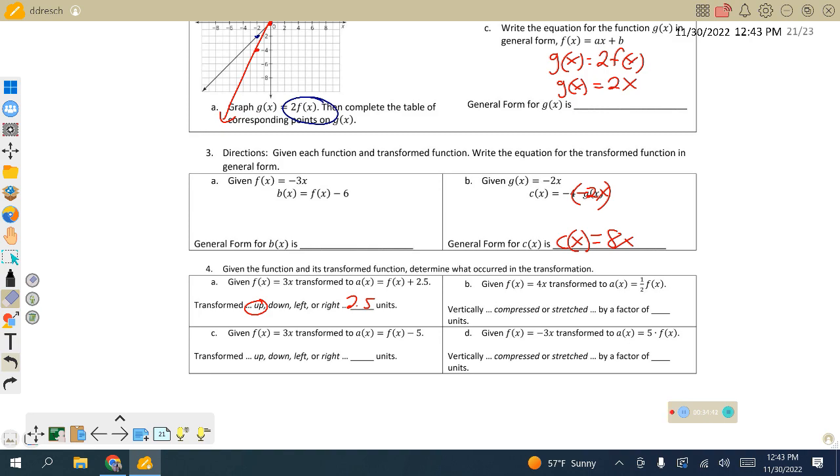What do we have then? Compression or stretching happening. Because it's a 1/2. With it being a 1/2, we are flattening it, compressing it by that factor of 1/2. Okay? Let's pause. Let's flip it. All right. And let's see what the back has in store for us. You finish with the ones that we didn't talk about in the front. And let's flip it to the back then.